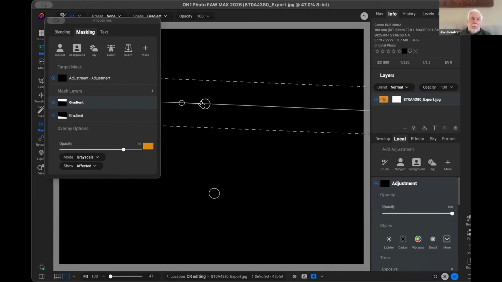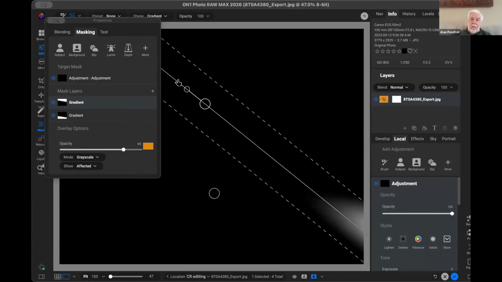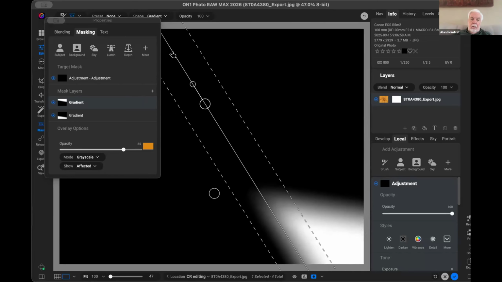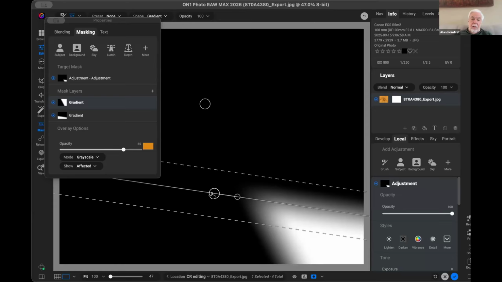So I'm going to go back here, and I'm going to start moving this one down so that it intersects with this one here. So here we go. And there you can see it intersecting. And again, that's the mask. So now if I make any adjustments, that will be the only area that will be affected, because this gradient, the one that's on a diagonal here, has intersected with the horizontal gradient here.